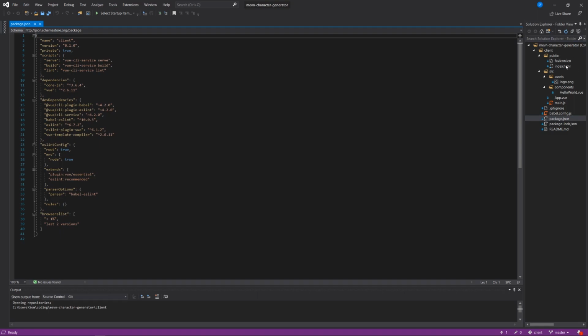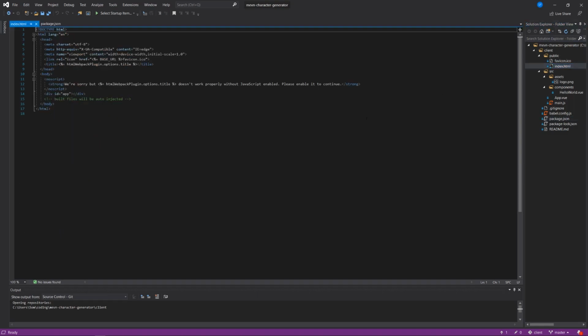I just want you to see, you're probably most familiar with index.html. All this does in our HTML file, at least in this project, is it has an ID called app, and that's really all our index.html does for us. It has an area within the HTML that has an ID called app, and that's where Vue is going to, what they call, mount our application to that ID, as we'll see in main.js.